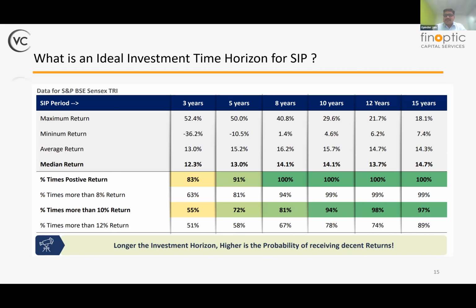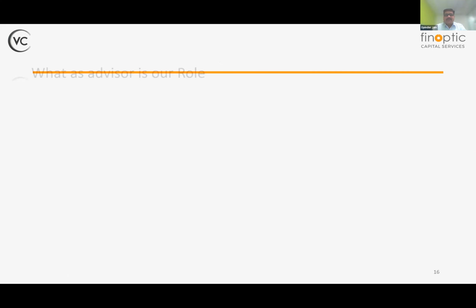and prospects and tell them why we talk about SIP in the long term, why we talk about the compounding effect. As the time grows, the compounding effect comes in. And as per the stats, any investment in an SIP which has been done for more than 10 years and above has given returns 100% of the time, which means your investment has generated returns.